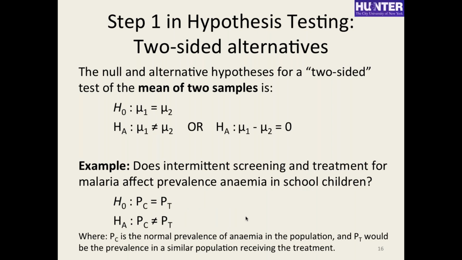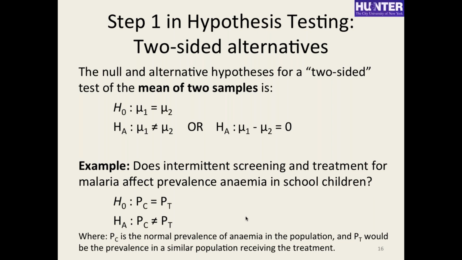Mu of group 1 is equal to mu of group 2. The mean of population 1 is equal to the mean of population 2. And the alternative hypothesis is that they're not equal. There's another way to state that. Sometimes you see that stated as the difference between the two means of the populations is equal to 0. Basically, it's saying the same thing. I don't like that. That's a little bit confusing. So I prefer the way it's stated in the beginning, but you could state it that way as well. Okay, and the null hypothesis would be mu1 minus mu2 equals 0, that would be the null hypothesis that mu1 equals mu2.